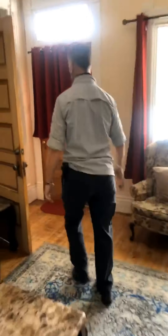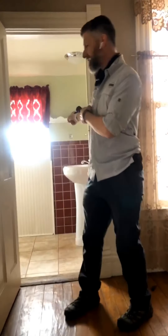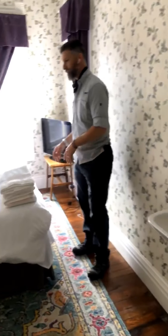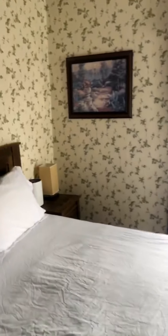This is the part in the MTV Cribs where they kind of speed up. The second floor has three bedrooms. This is a bathroom shared by two rooms on the second floor. Here's a really cool bedroom — it's got its own sink for some of your bathing stuff. Gorgeous room, beautiful wallpaper and blinds, its own TV.